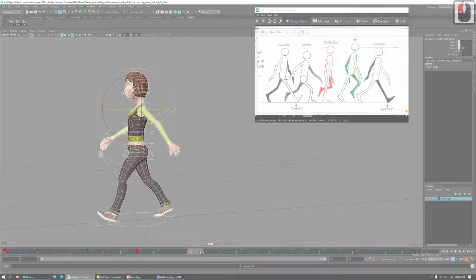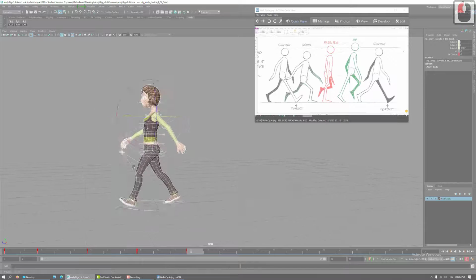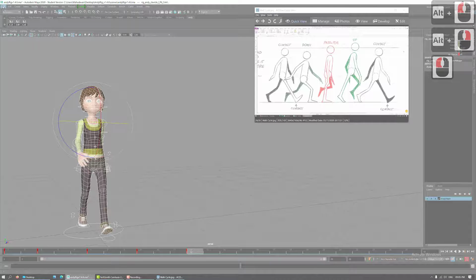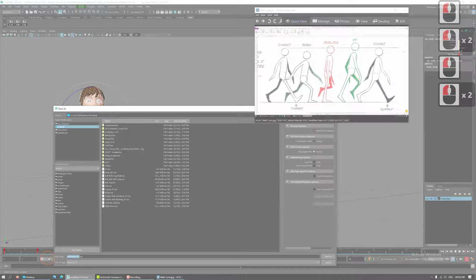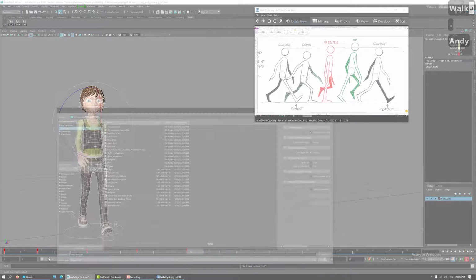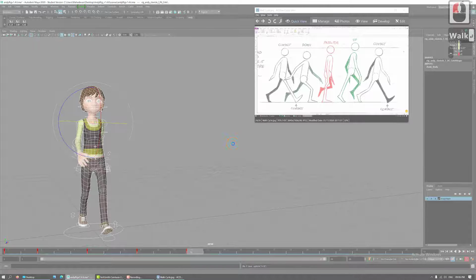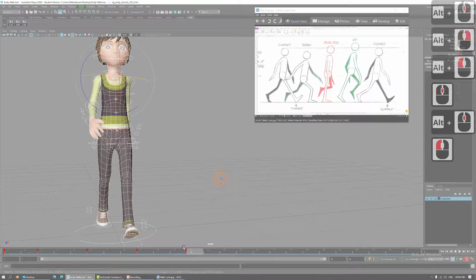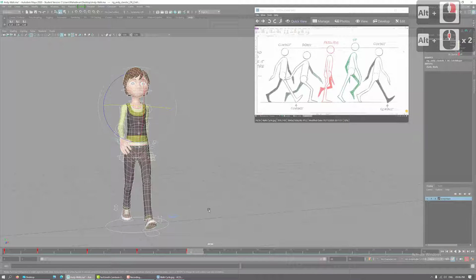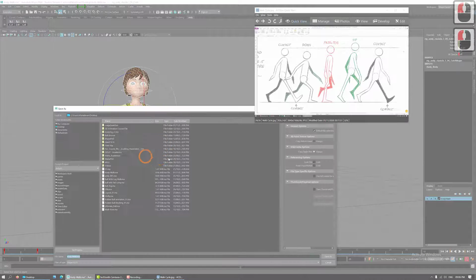Same way how we did with the ball with legs walk cycle, we are planning to apply the same kind of concept here. So first I will save my animation here, on the desktop, Andy underscore walk. It's always better to have incremental saves, so that even if your Maya crashes, you can go back to your previous file and start working. Andy underscore walk. So file, save scene as. So this is my blocking.